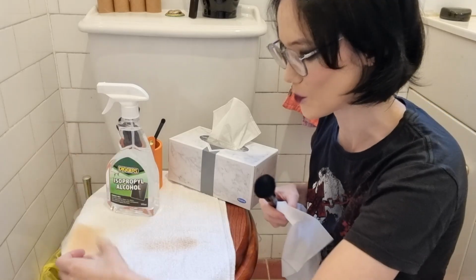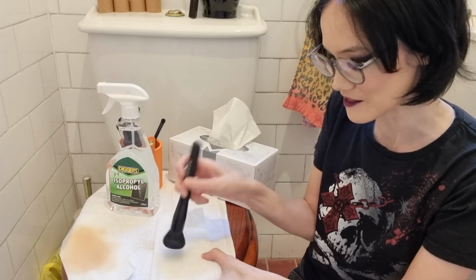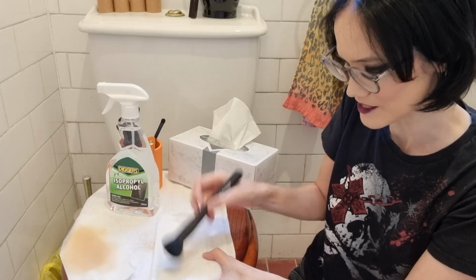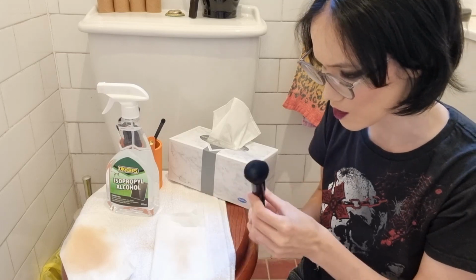Oh no, it leaked onto this towel. Good thing it's not an important towel. Maybe I'll just make it my makeup shenanigans towel. Mum and Dad don't need to know. They won't even notice it's gone. But yeah, I'm super impressed with that. That's incredible.